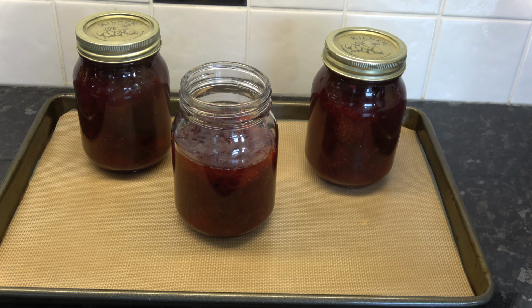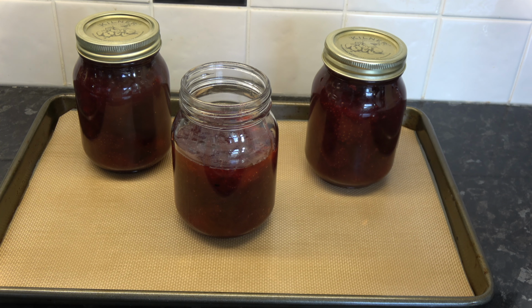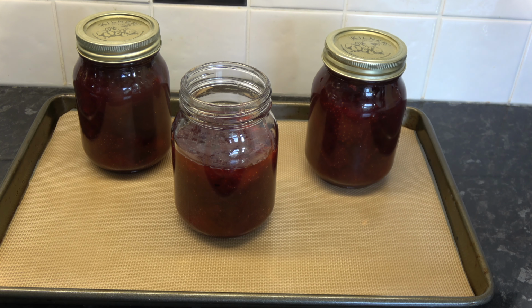I just now need to leave those to set, and as they cool down, the air which is in these two, which I've put the lids on, will be released, and it will create a seal, and the centre of this lid will pop. It will just make a popping sound, which means that it is vacuum sealed basically.